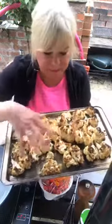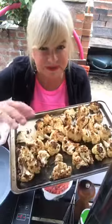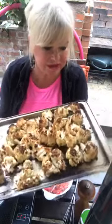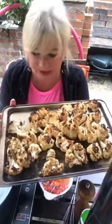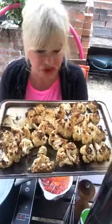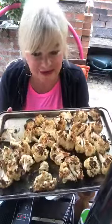Cut your whole cauliflower head up into florets like I've done here, into little pieces. Put them in a bowl and put about two tablespoons of olive oil, some sea salt, some pepper, and some chili flakes if you like. Put your oven up to about 200 and then roast these for 20 or 25 minutes. You can see how they're lovely and browned. For you clean eaters out there who don't want cheese sauce, these are beautiful on their own as a snack — absolutely lovely.